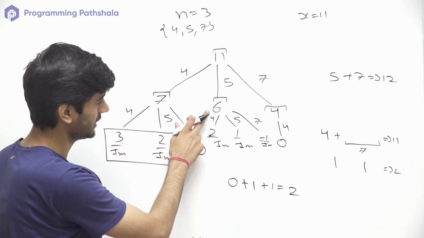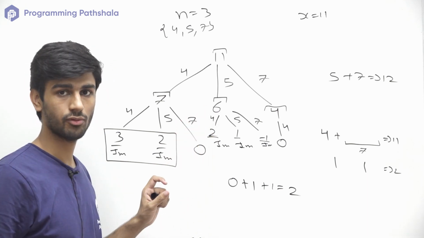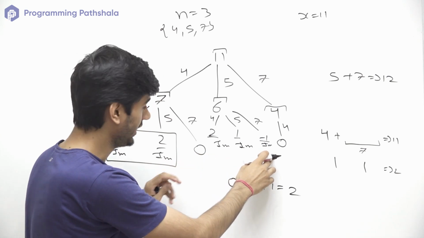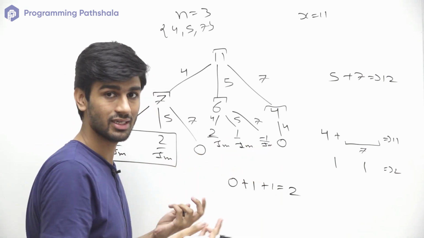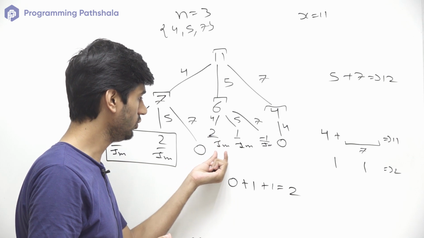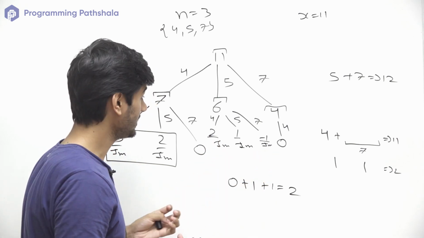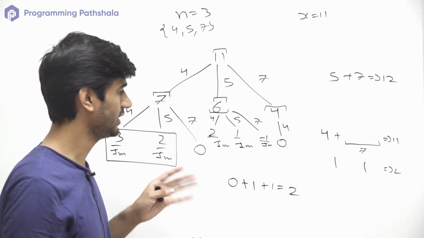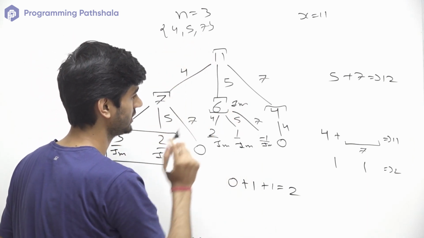Similarly, if we talk about 6, here we wanted to find out the minimum number of coins that are required to get a sum of 6. And for that we had these 3 possibilities. And in all these 3 possibilities, we require a sum which is impossible. We can't generate a sum of 2, 1 or minus 1. That means it is impossible to get a sum of 6 using these 3 values of coins, right? So it is impossible to generate a sum of 6.